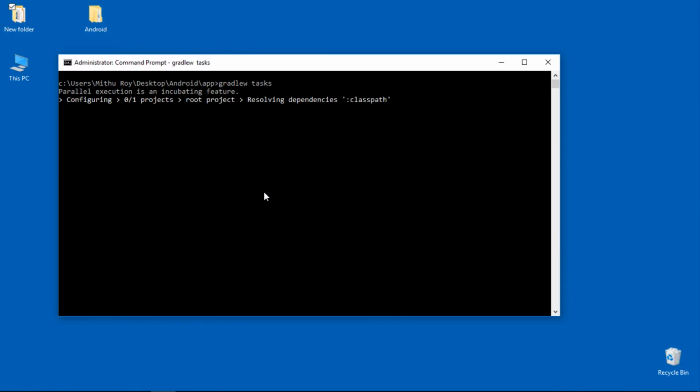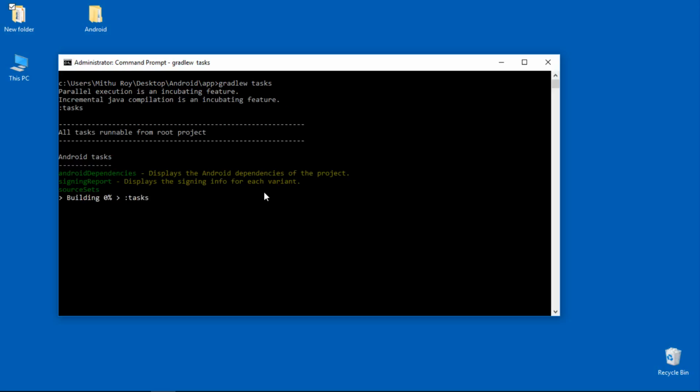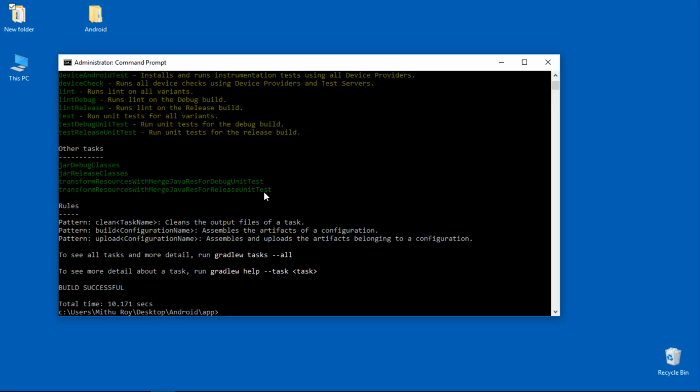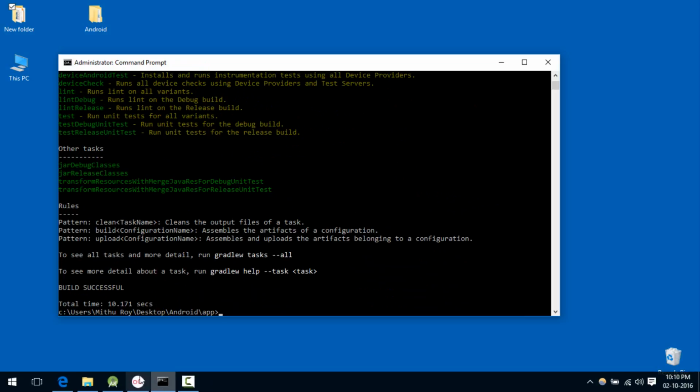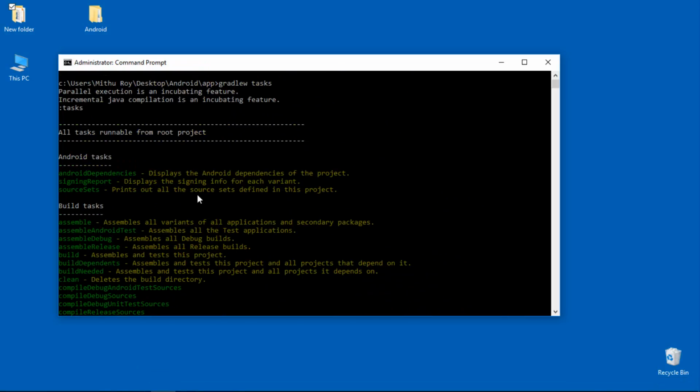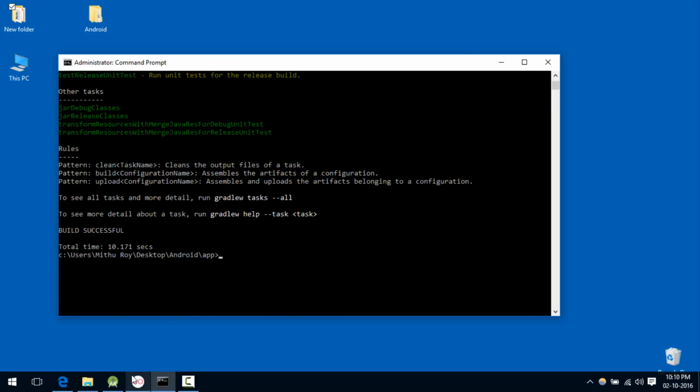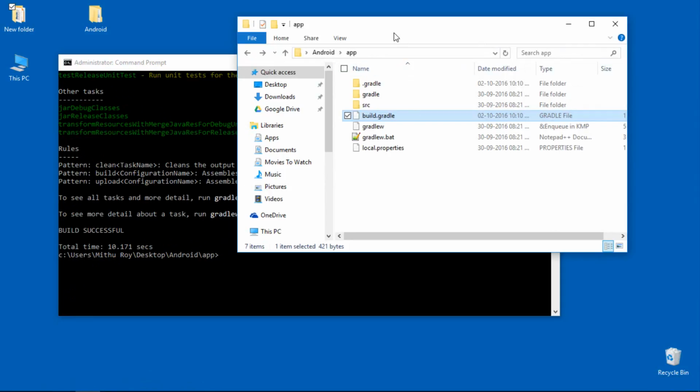Let's see. Okay, it is showing some resolving dependencies and all this stuff, configuring some projects, and I think it should work. Yes, it does work indeed. As you can see, it says build successful. There is a reason it is showing that the build is successful here. If you haven't downloaded Gradle before, I think it shouldn't show up on your system.